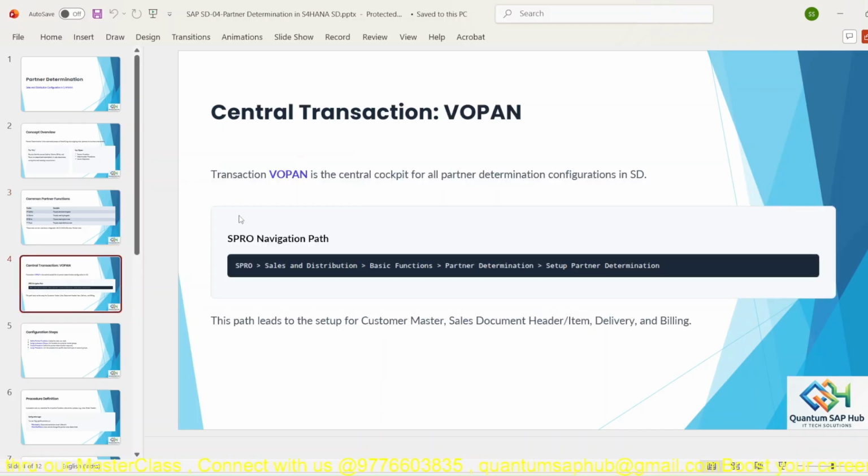Next is how to do this configuration in S/4HANA. You can go to SPRO, then the sales and distribution path, then basic functions, partner determination, and set up partner determination. This path leads to setup for the customer master, sales document header and item, and delivery and billing.